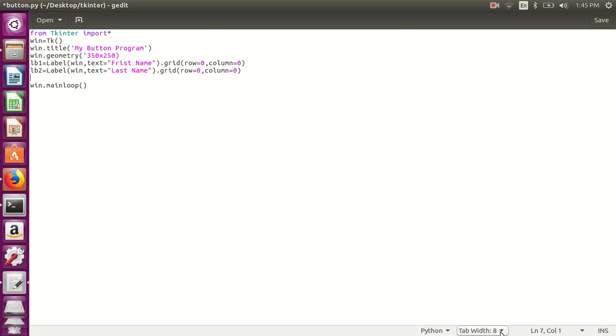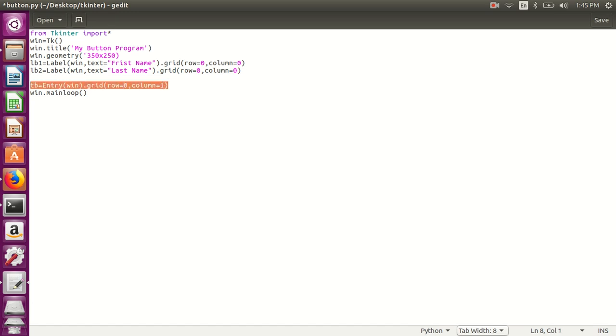And also I'll take one text box. So entry win, and again I'll use that grid. So this is row 0 and column 1.